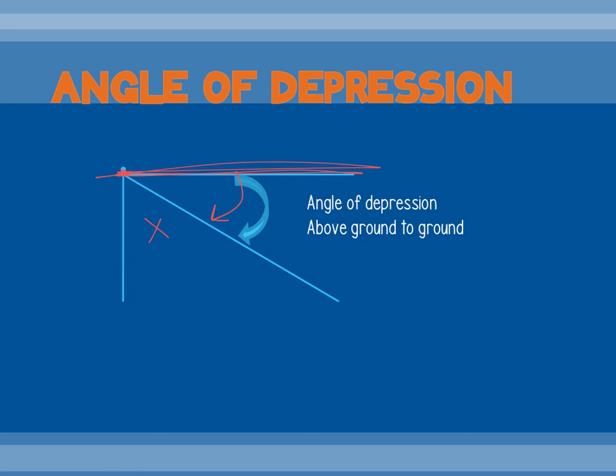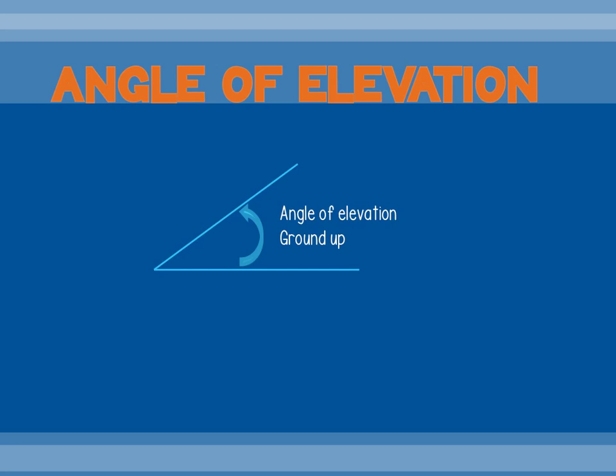Most people put the angle here. That's not the right spot, okay? The spot for angle of depression is horizontal or eye level down. That's the most important thing you need to know about angle of depression. Angle of elevation, which is a little bit more common, is from ground level or eye level up. So if I'm standing on a mountain and I'm looking up at a higher mountain, or at a plane flying in the air above me, then the angle of elevation is from my eye level, which again would be that horizontal line, up. So depression, eye level down; elevation, eye level up.